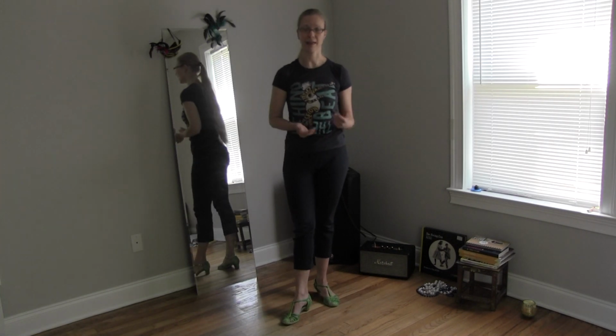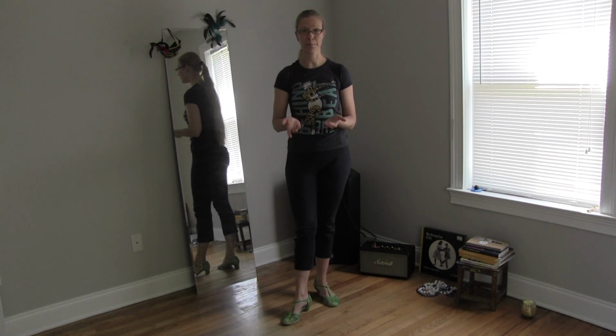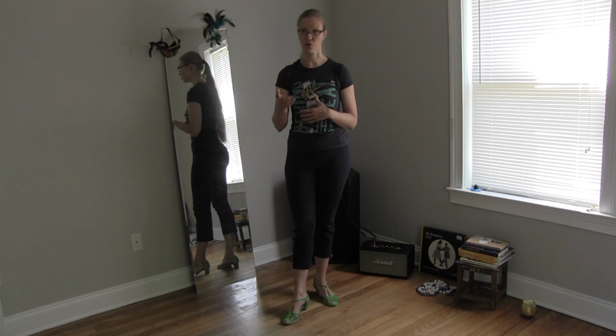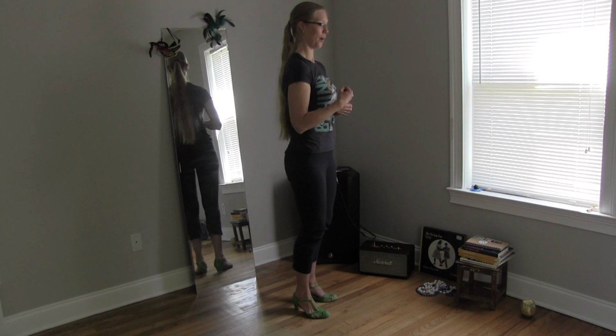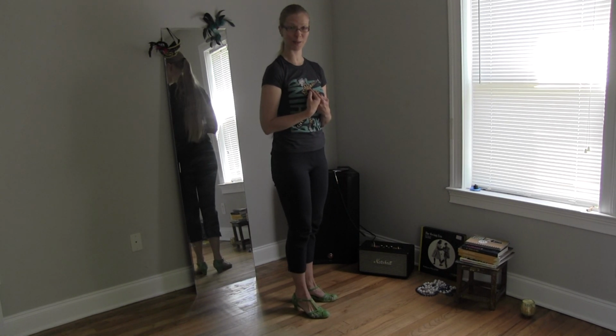Now the tempo of your pulse depends on the music and the pulse and the beat of the music. If you have a slower tempo, then you would pulse slower. If you have a faster Charleston, then the pulse would be faster in your body. And when you dance very fast, the pulse has to be very small. So it's not the bouncy one, but it's very staccato-like. And if you don't know what staccato is, check it out, it's a good word.